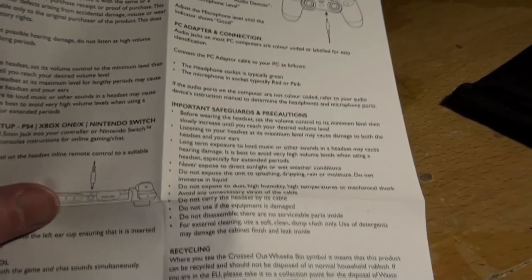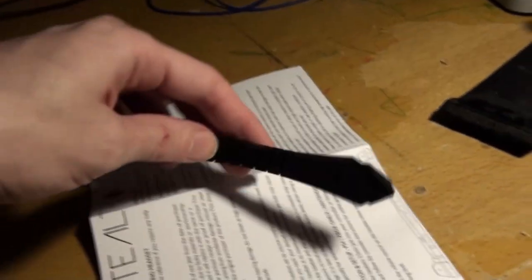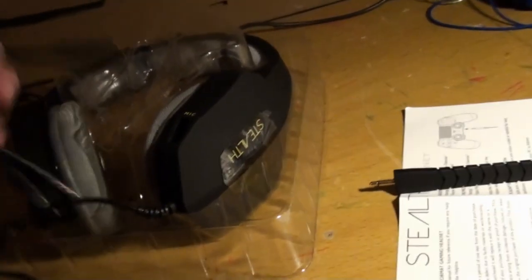This splitter cable. Nothing else on the back. Because I can't use it without the... Okay, there's the microphone, a bendy microphone. Oh, it's got a little hole in it. And we've got, oh, look, this is the fabled splitter. I do believe it is. Yes, it does have a splitter cable.